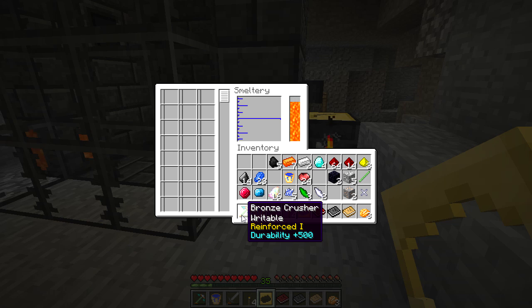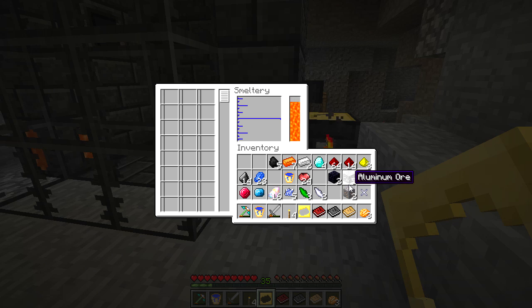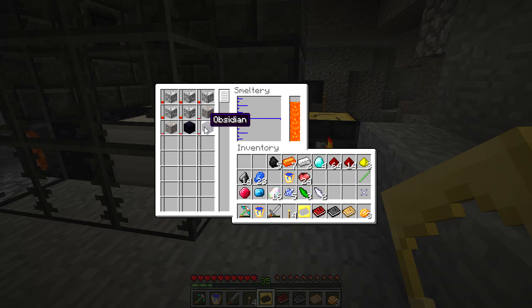So, as you can see by the durability bar down here in my bronze crusher, I've spent a while doing some mining and got all the things that I need to make the next substance that I'm looking for, which is Alemite. This Alemite takes 5 aluminum, 2 iron, and 2 obsidian. Now please note that when I put full blocks in here, I get twice the return. I believe I'm going to get twice the return on everything except the obsidian, but we'll see.